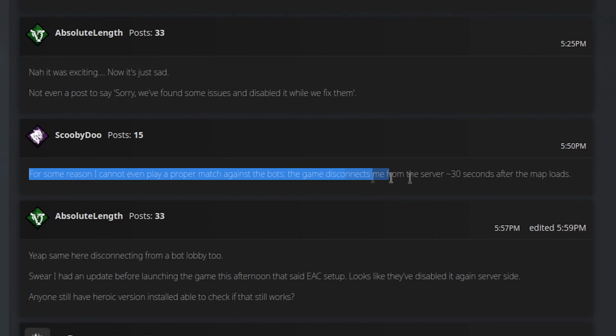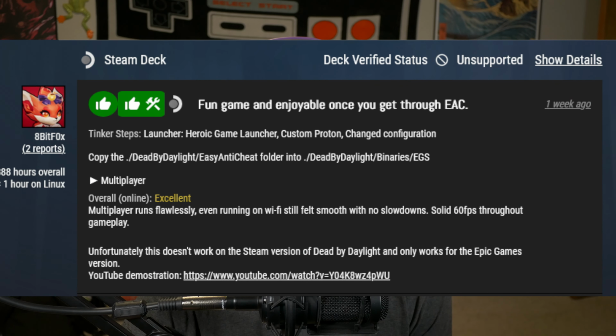So I did some more research in the Dead by Daylight forums and found that I was not the only one that had this exact same experience. Some people got it working on their Steam Deck, some people got it working on their Arch Linux installs, any Linux installs, whatever. And a lot of people are saying, great, it works. It works on Epic Games and it works on Steam doing this exact same fix and just kind of running it. It just works.